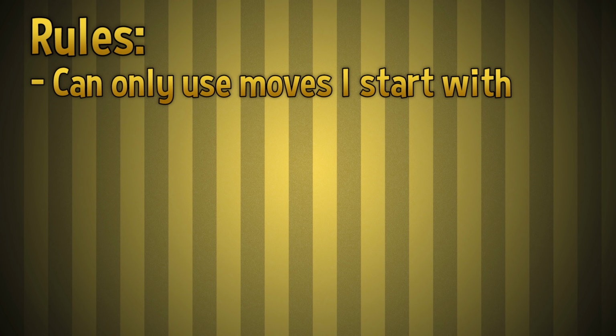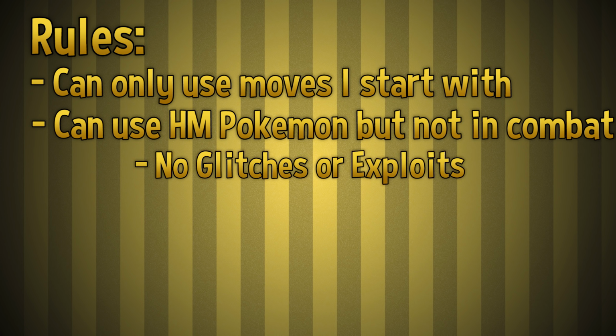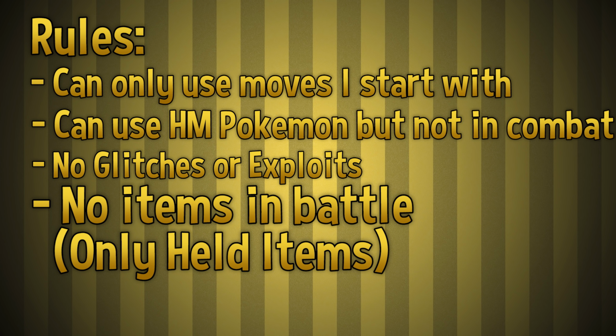Let's explain the rules. I'm not allowed to use any moves in battle that my Pokemon didn't already have when I caught them. If it has empty move slots, then I can't stop it from learning moves as it levels up, but we won't be allowed to use any of those new moves in battle. I can learn HMs to use outside of combat, but I can't use them in battle. No glitches or exploits, no items in battle, only Pokeballs, held items, and items outside of combat are allowed.